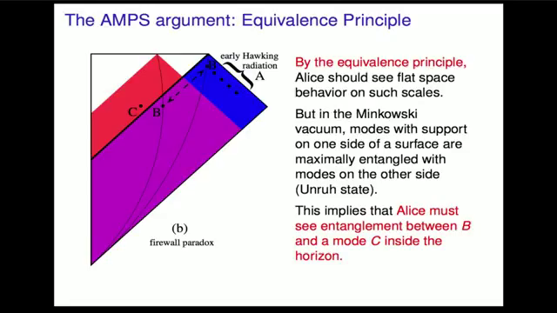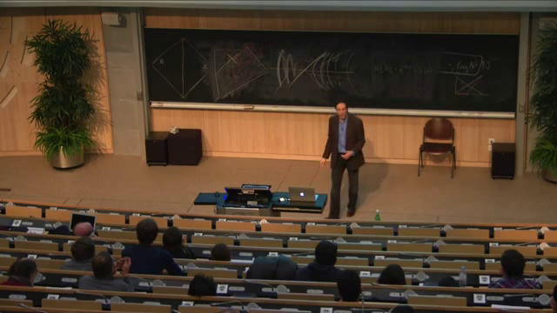So if I'm in the zone, I'm going to call this mode B. This is some Hawking particle that's currently on its way out while Alice is flying through the near horizon zone, about to cross the horizon. She needs this guy to be entangled with C, some inside mode, the guy on the other side of the Rindler horizon, in order for this to be the Minkowski vacuum. That's what the vacuum is.